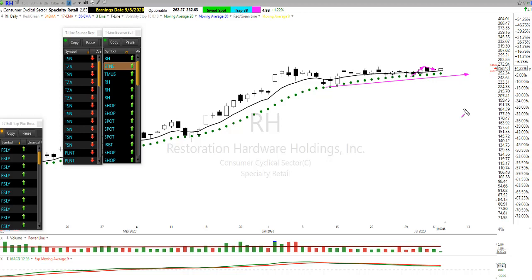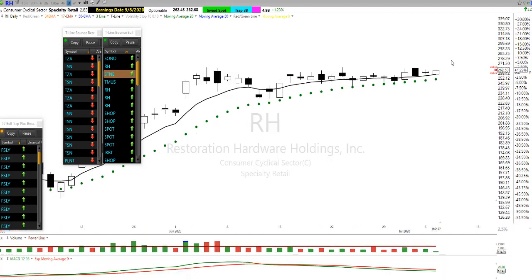Now, for years, I've been using the T-line as a guideline to price, and I can safely say that since the creation of the T-line, and I don't mean the creation of the 8 exponential moving average, I'm talking about the creation of the T-line, how to use it, talking about it, how to trade with it, there are thousands of traders right now that are using that T-line as a guide to trading.